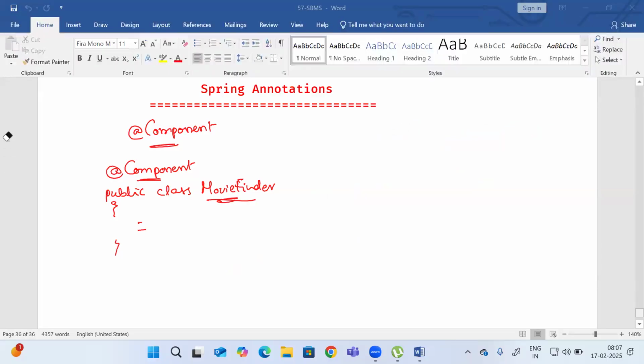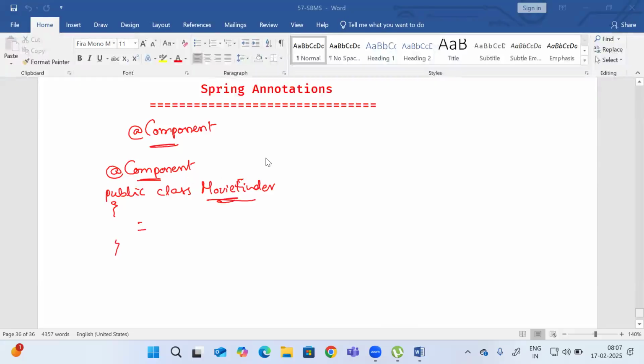See here. What I'm trying to say now is, when you write this annotation called @Component, this class will be registered. It is a Spring bean class, first of all. It is a Spring managed bean class. So how do you specify that it's a Spring managed bean class? There is an annotation called @Component.